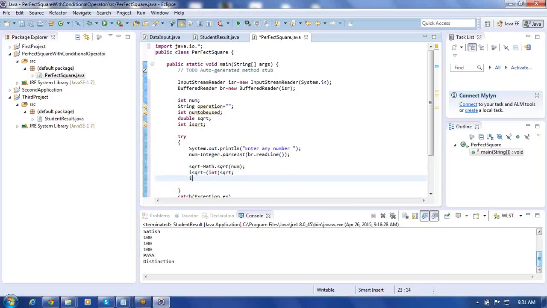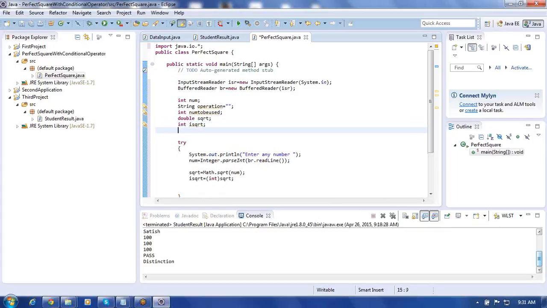Now compare here. If condition we use, or here just write result. String result, it is, string result we put. Okay, otherwise not required there. Operation equal to, try to set it this way.